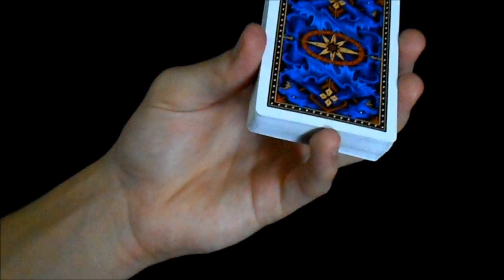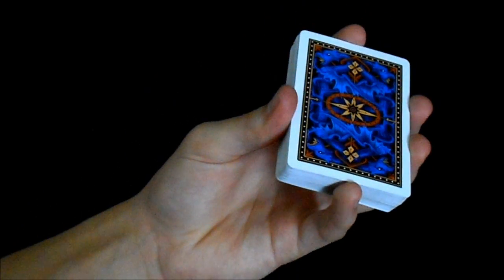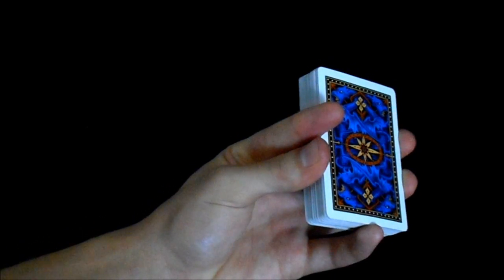So now that you're holding the deck properly, we're going to start off with the actual cut. So the index finger, the first step is to put it right next to the thumb, just like this.